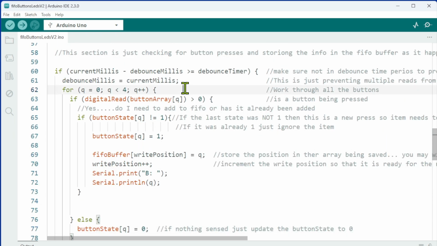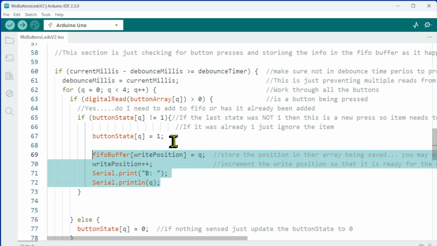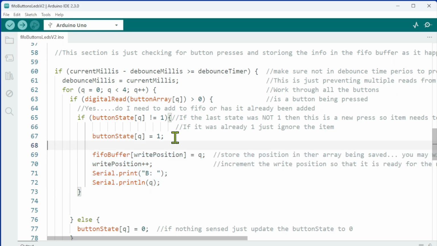However, when we look at this system here, before, if we just said, okay, when the button is high, we're going to add our item into the Fifo button, the problem is with the train sat over the sensor, it's going to be putting endless values into the Fifo button buffer. In fact, with our current system, it's going to put one in every 20 milliseconds. That is not going to be good.